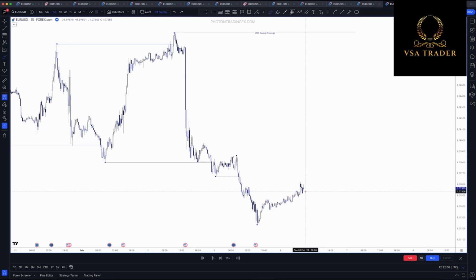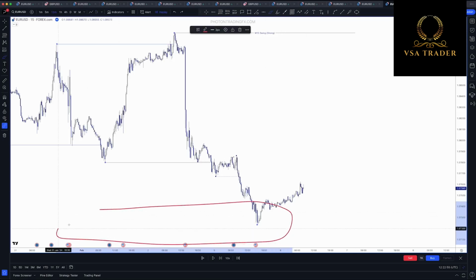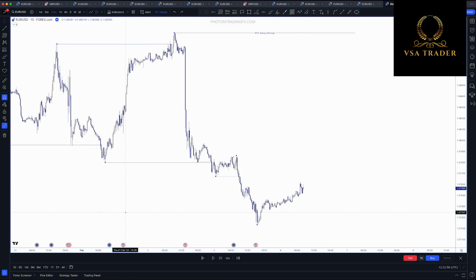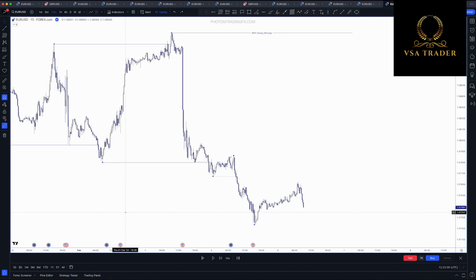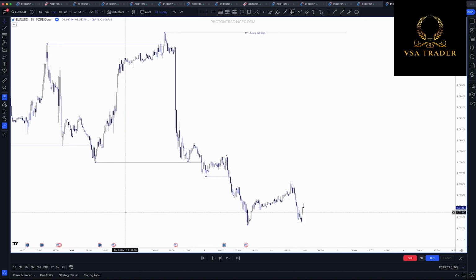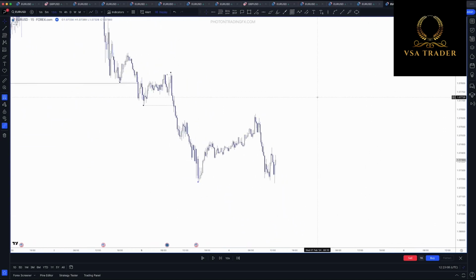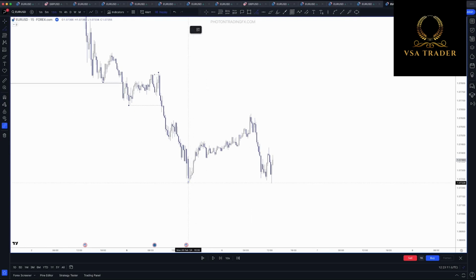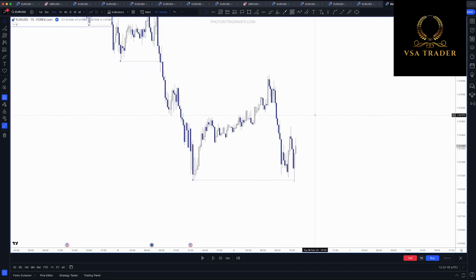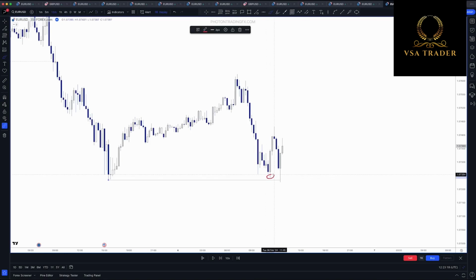Now, obviously, again, this concept on its own is not that useful. You need to combine it with everything else in your analysis. Obviously, if we're coming off a beautiful high time frame level, things like that, then use a bit of common sense there. So we see price start to push to the downside and chop around that low. Now, what happens here is, if I zoom in, price sweeps this significant swing low here, and we get a liquidation of that low. But what also do we get in the immediate price action? This low here broke this high, so it's somewhat of a strong low, inducing even more sell-side liquidity below this low and this low here.